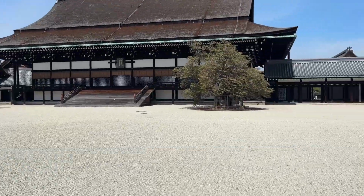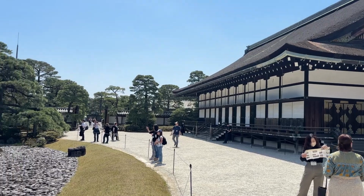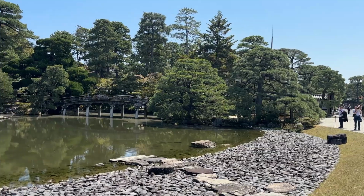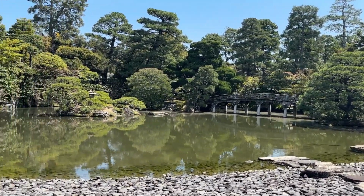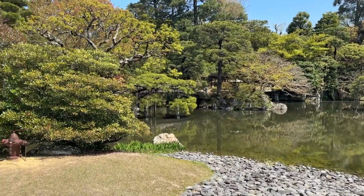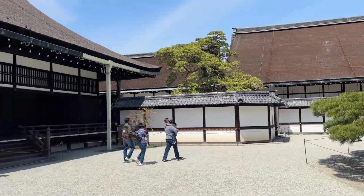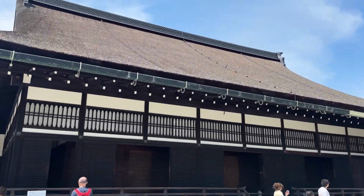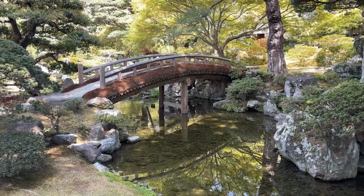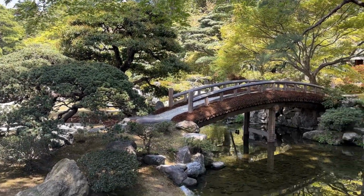Visitors also have access to the stunning gardens, which are so peaceful in every sense of what you would expect from a Japanese garden. Oh, and did I mention entrance to the Kyoto Imperial Palace is absolutely 100% free. That's right. There are also guided tours throughout the day. We didn't manage to get on one as they were all fully booked, so I would recommend booking the tours in advance, but as I mentioned, it is all free.